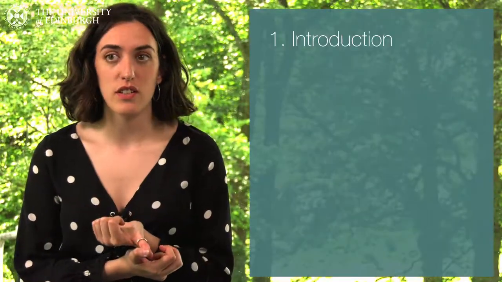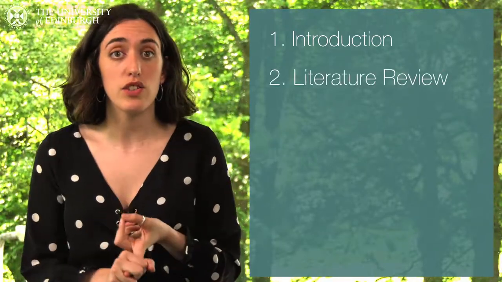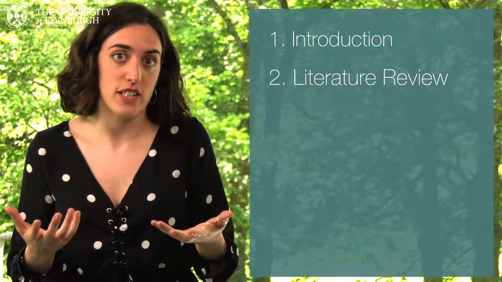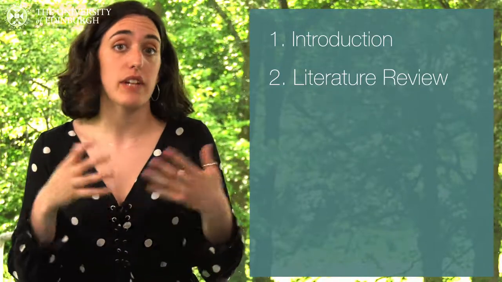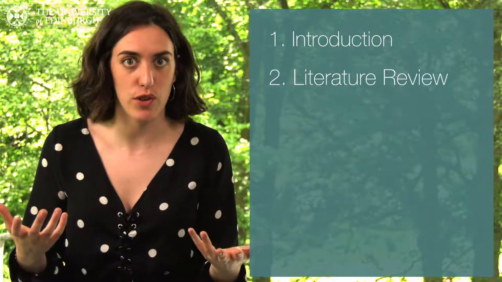Now, what does a dissertation look like? Normally a dissertation is divided into chapters, and those are divided into sections. The structure and the number of chapters you will have will depend on your topic but also on your subject area. A traditional dissertation structure goes like this: chapter one will be your introduction, where you tell the reader a little bit about what you're about to do. Then you will have chapter two, which is your literature review — think of it as almost like the 'why' of your dissertation. You would explain to the reader the background area you're researching, but also why your question should be researched and what gap you're trying to address.